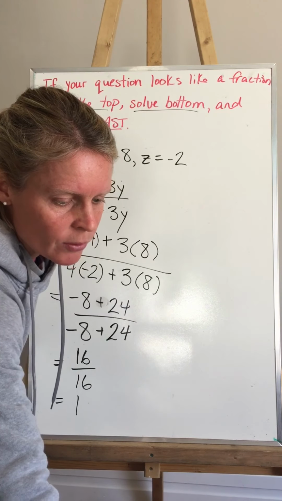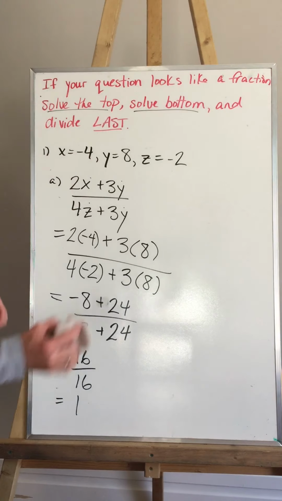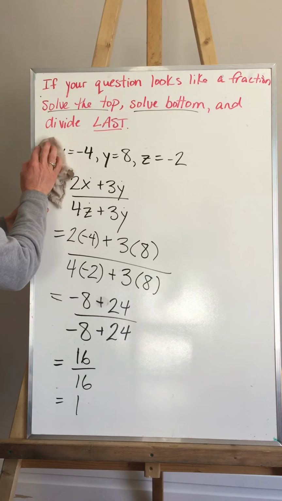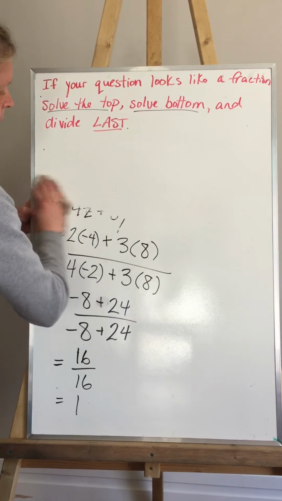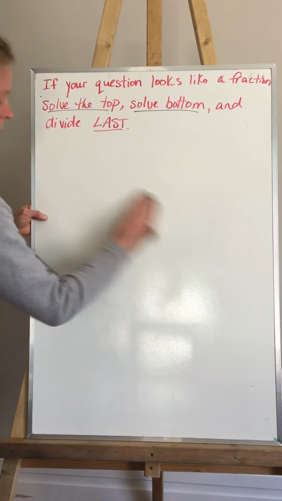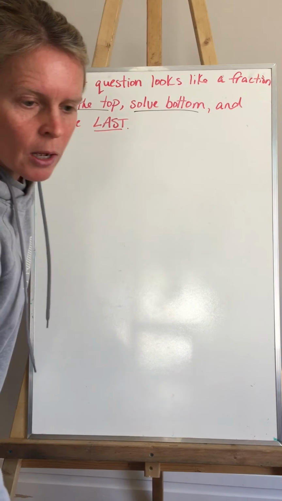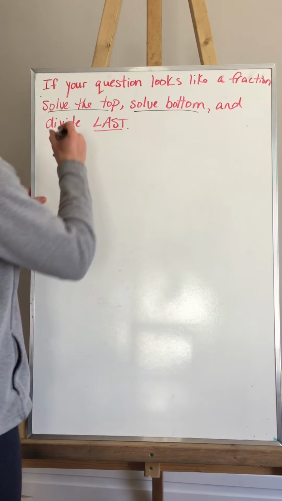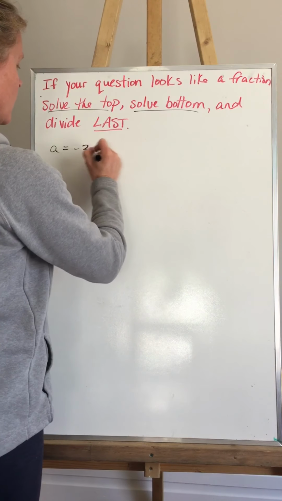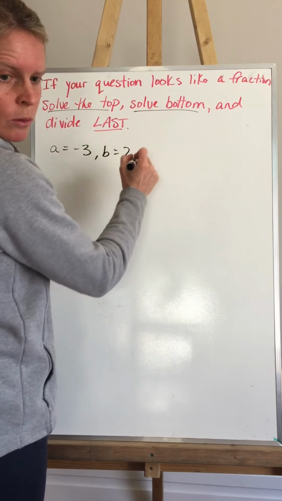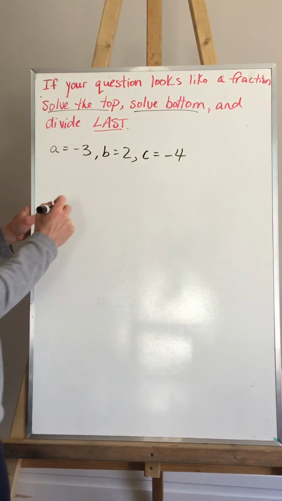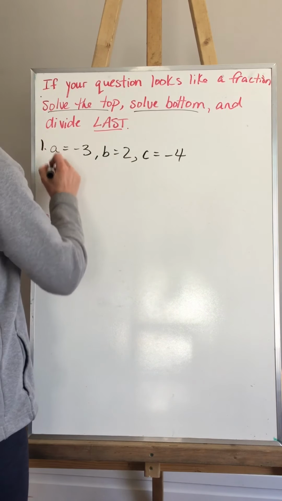I'll do a couple examples actually from the worksheet that I'm going to send out. Okay, so I'll leave my hint at the top. I'm just going to erase this. So I'll do a couple examples from the worksheet just so you can check and see that you're started off on the right track. Okay, so A is equal to -3, B is equal to 2, and C is equal to -4. And so that's for question 1.